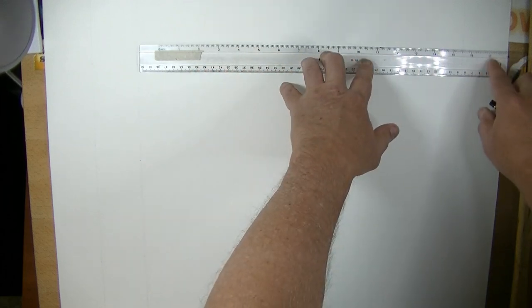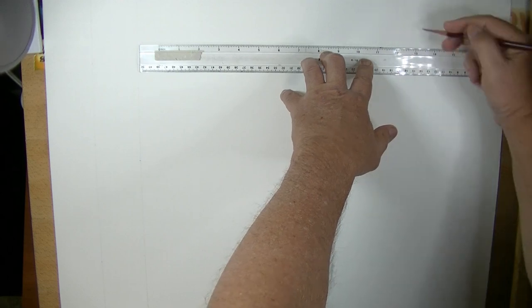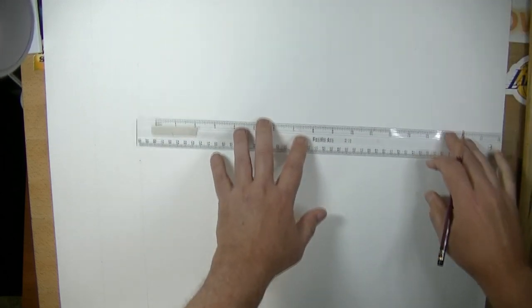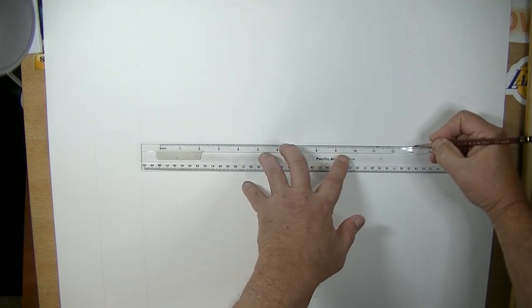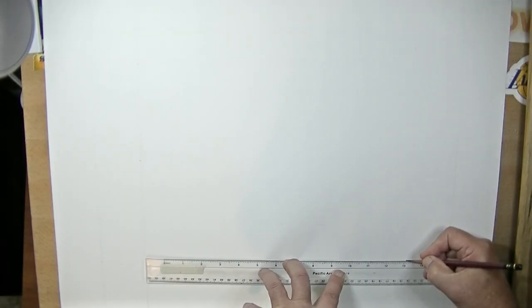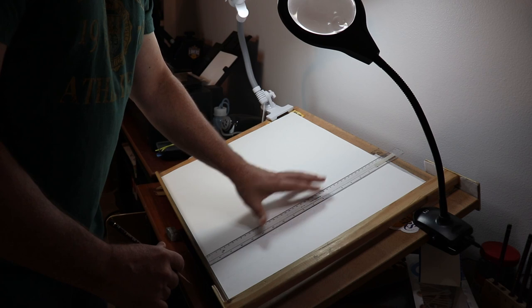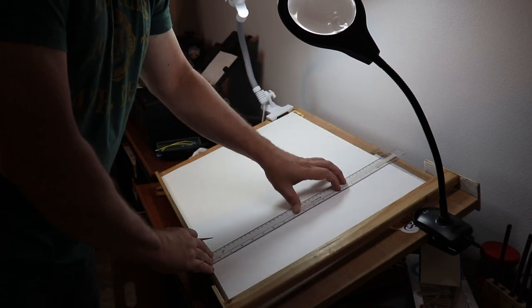Okay, so we got 1, 2, 3, 4. And 7/8 comes right here at the 13 1/8 mark. Okay, over here, 13 1/8 mark is right there, and then down here, the 13 1/8 mark. Okay. Line this up here.